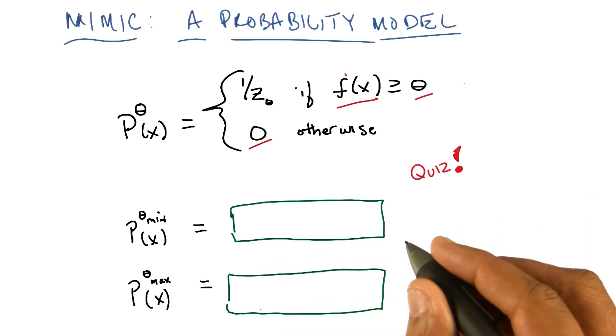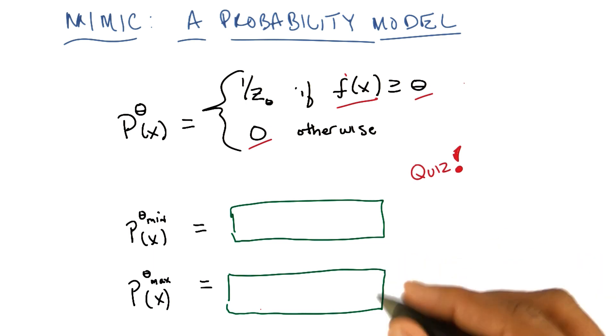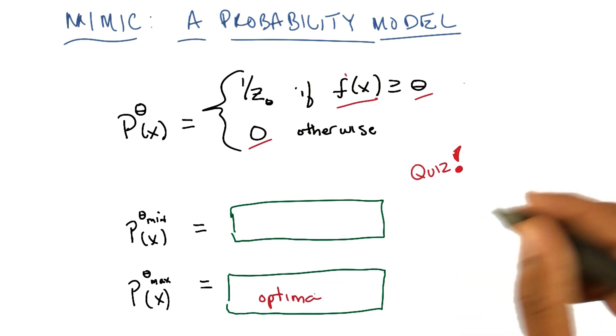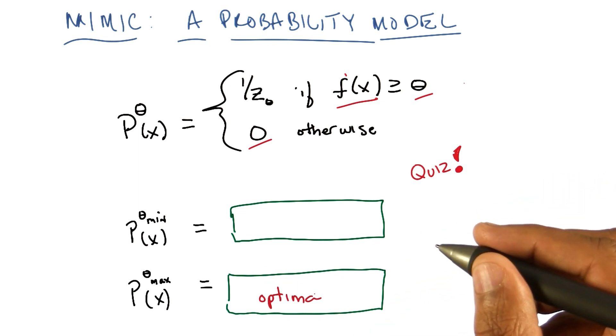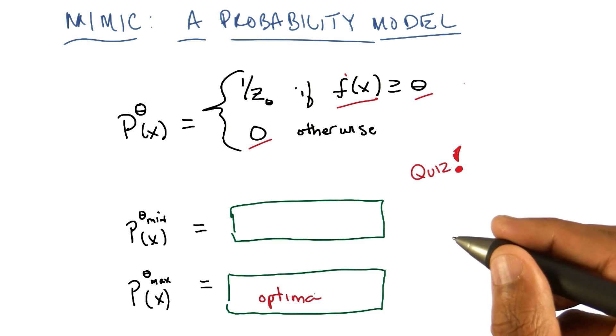Right, so it is the distribution that generates only optimal points. So it's the distribution over optima, which is just what you said. And we'd accept optimum point or anything that sort of captured this idea. Okay. Okay, what about theta submit?